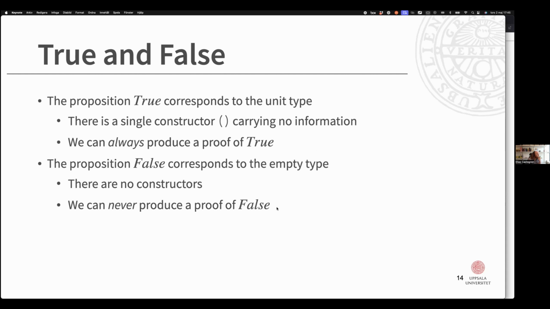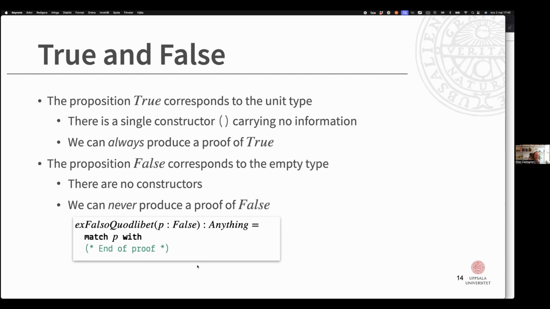Usually we've been taught that if you have false, then you can prove anything. And the programmatic equivalent of that is writing a proof procedure like this. So this is ex falso quodlibet. I think it means from false follows anything. If you have a proof of false, you can prove anything. Just replace anything with your favorite thing that you'd like to be true. How do we do this?